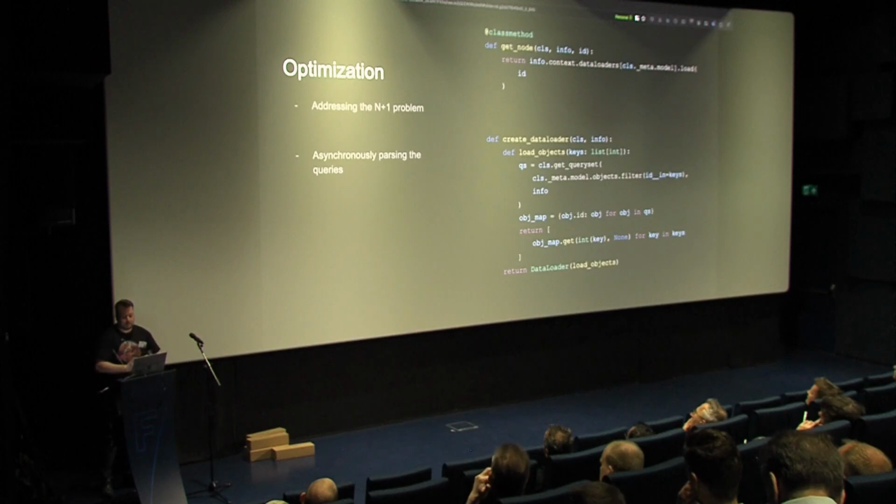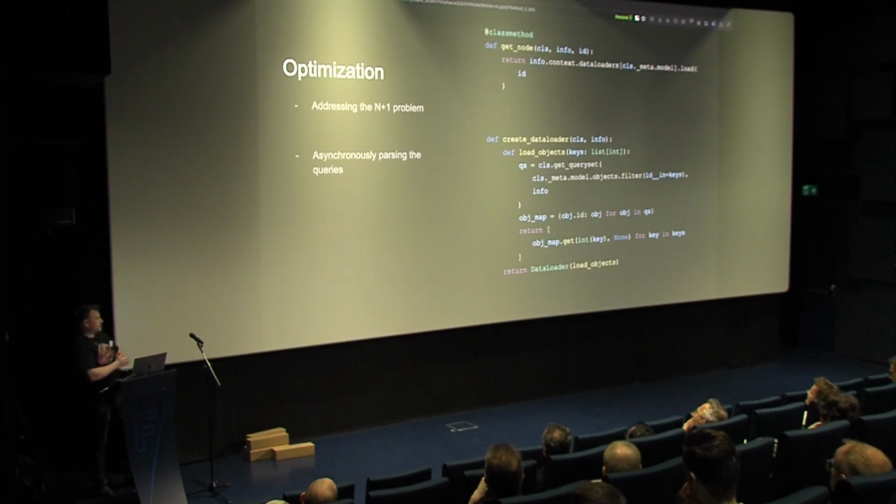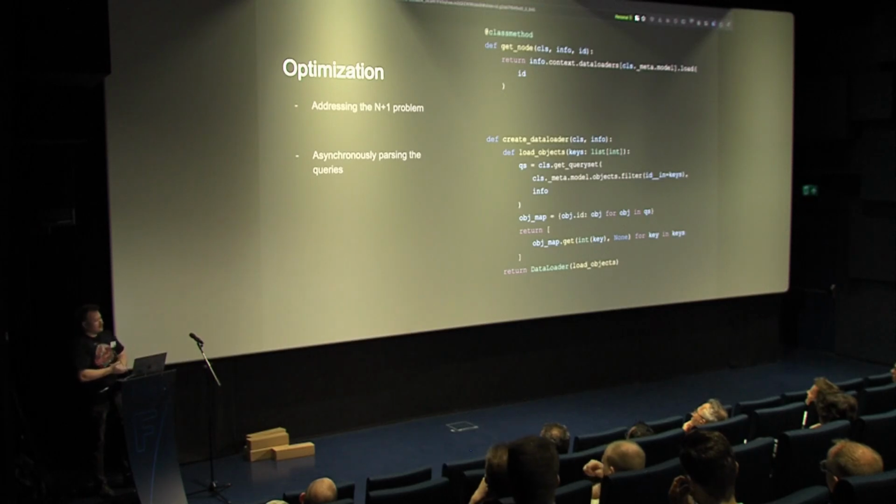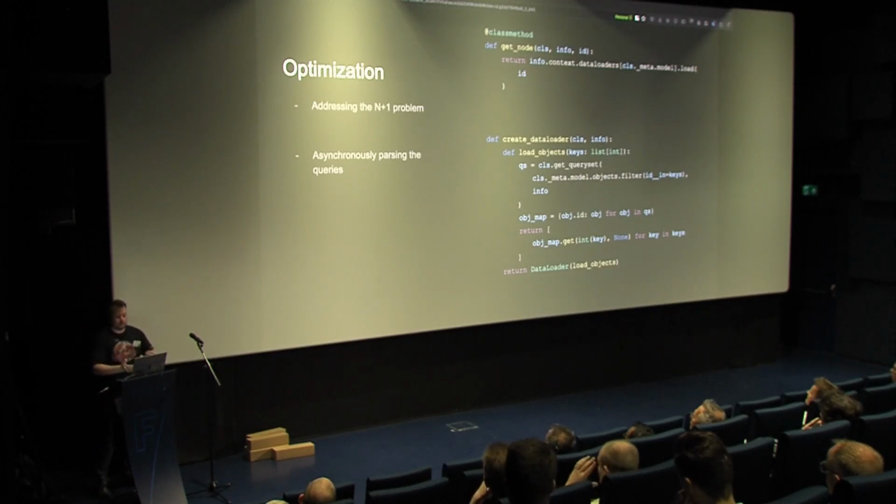You can, for example, use data loaders. What data loaders come down to is that you defer loading of models after the query has been analyzed by Graphene. And then at the end, when all the IDs have been collected, you can just bulk load them in. And that's a bit more efficient. There's also some other ways to do that I haven't gone into. Data loaders were good enough for now.